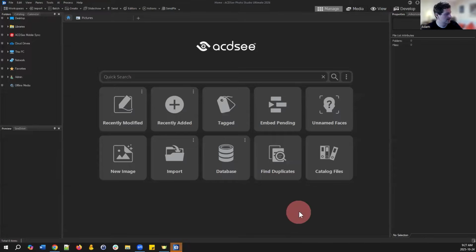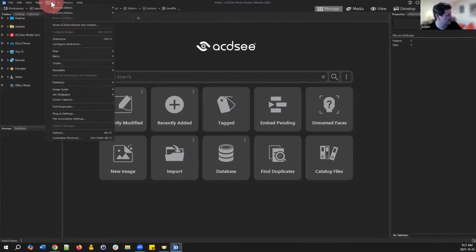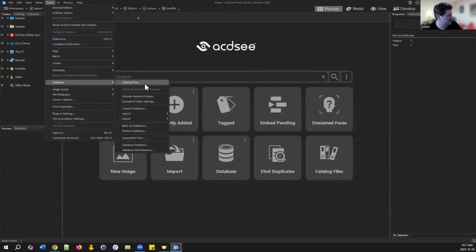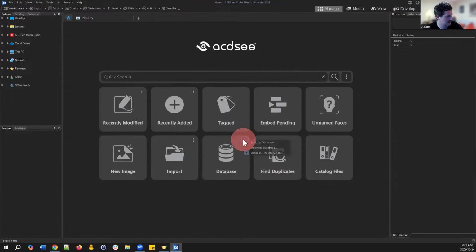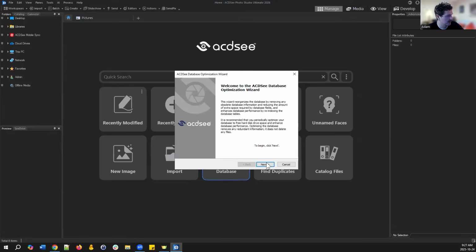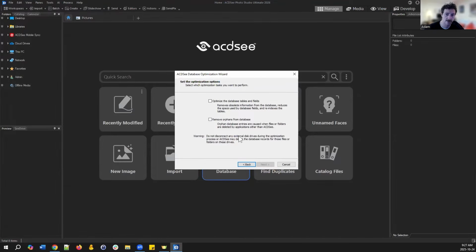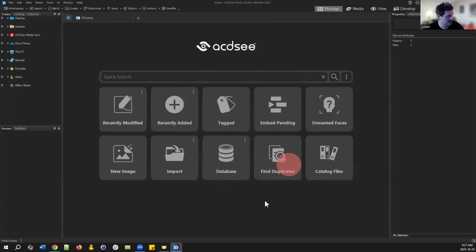Okay. So the next thing we're going to talk about here is if I navigate to database, right? We talked about optimizing database and database maintenance. Briefly, we just got to that by clicking database maintenance, but I can also go to optimize here and it'll bring up that same screen that we are familiar with. So the one that I just utilized to optimize my database and reduce my thumbnail cache. This is the one that I can use here.